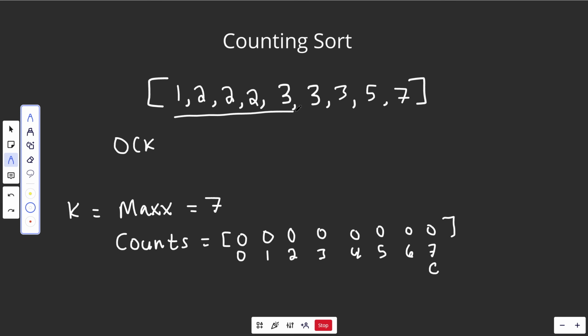Also, to even find out what the maximum value is, you would have to traverse this array. And so if there's n many things here, well, then you'd also have to do an n operation to get the maximum. And then to fill up the counts array to actually figure out its values, you would do that through, again, going through the n things. So that's, again, an n thing to do.